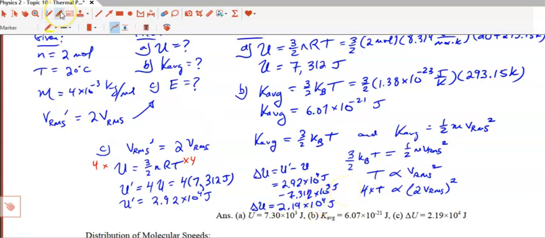So first answer, that's the total internal energy, just given by 3/2 nRT. Then the average kinetic energy per molecule, using just 3/2 times the Boltzmann constant times temperature. And if we were to double the RMS speed, we would essentially be quadrupling the temperature, and in order to quadruple the temperature, we would have to quadruple the internal energy. So the new energy would be 4 times the original energy. Basically, the energy that we would have to add would be 3 times the original energy, which is just this answer here. Hopefully that all makes sense.